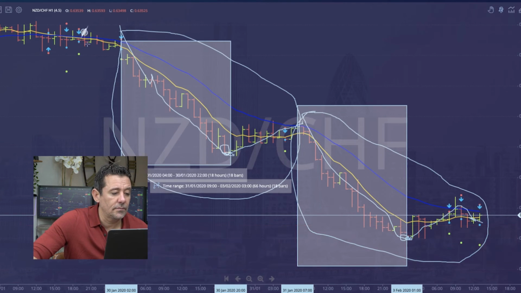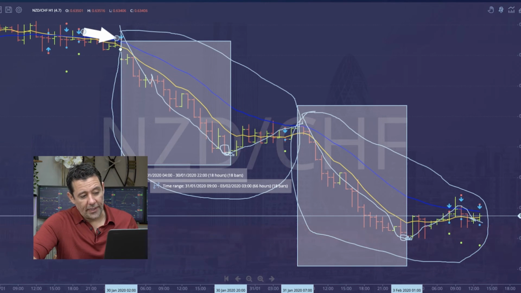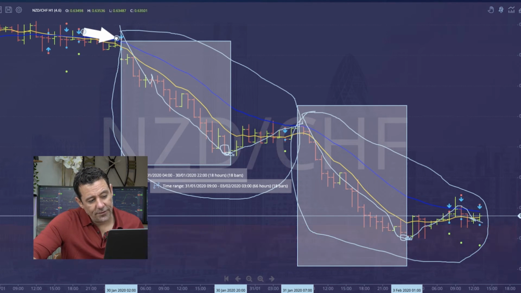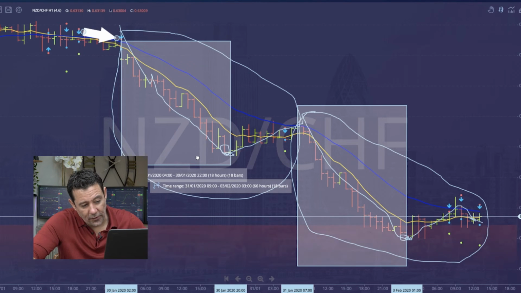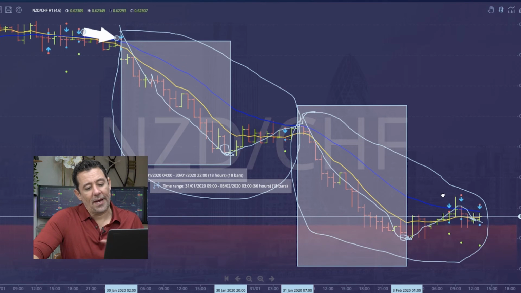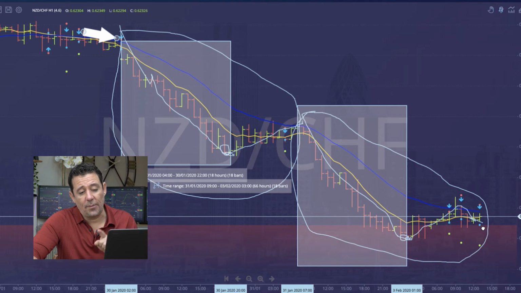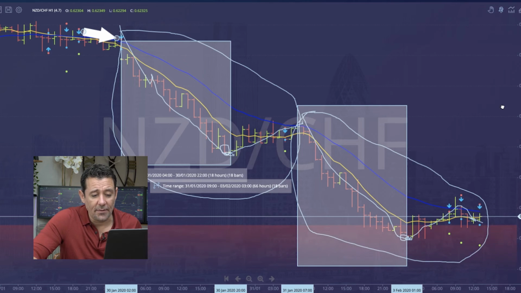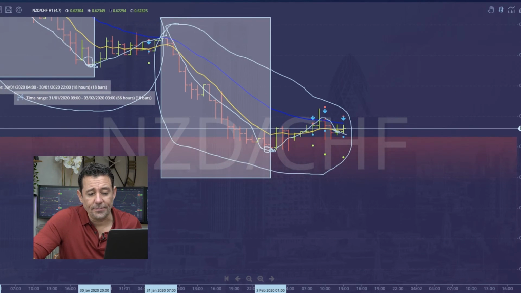Let's take, when this signal got triggered, the moving averages were close together. Then they separate, of course. Now they pull back together. Then they separate again. Now they've pulled back together. We have an entry now being called. You can see that. Let me just move the chart over now.